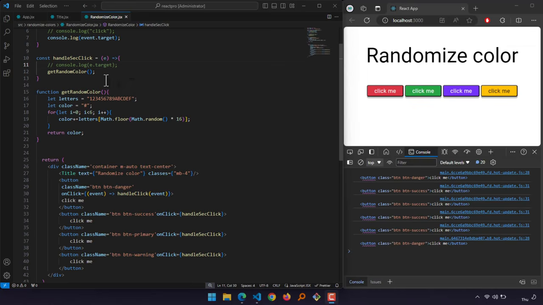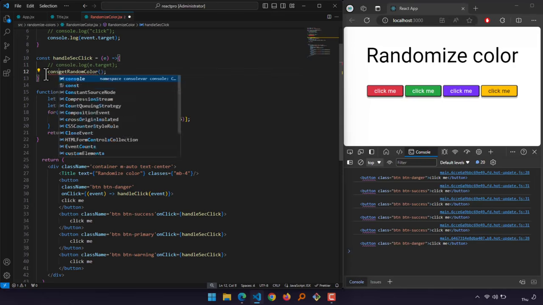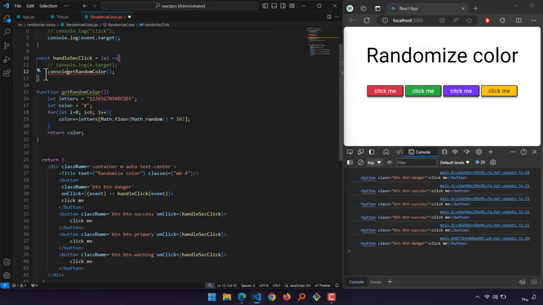But if I press the second one, then it should generate a random color, but I should have also passed it into a console.log, so console.log the execution of that function. So let's click again and there we go. We have a string of a hexadecimal number of 6 digits.